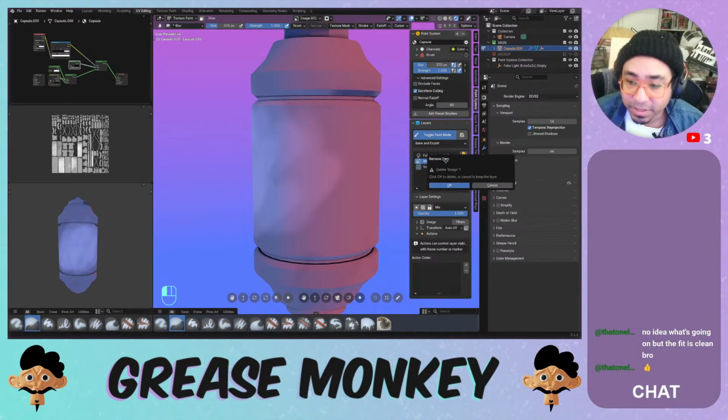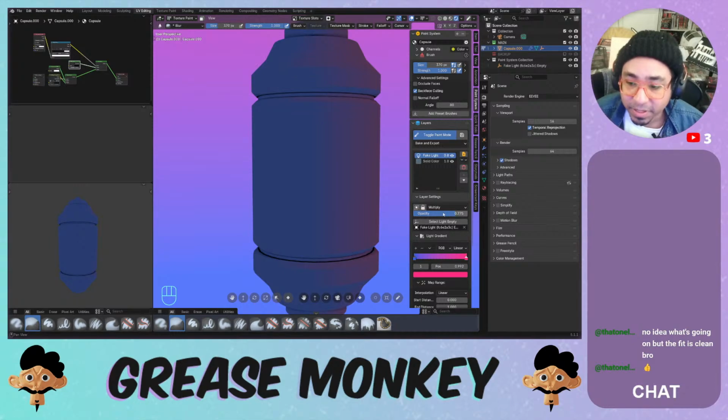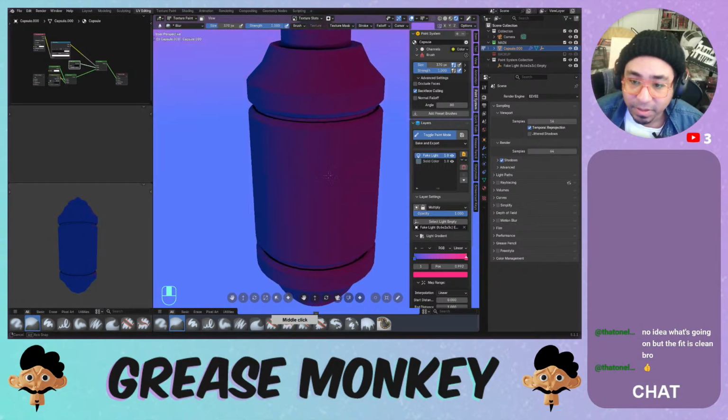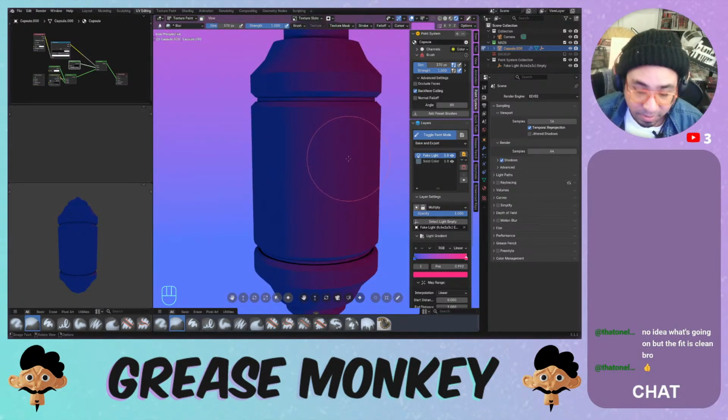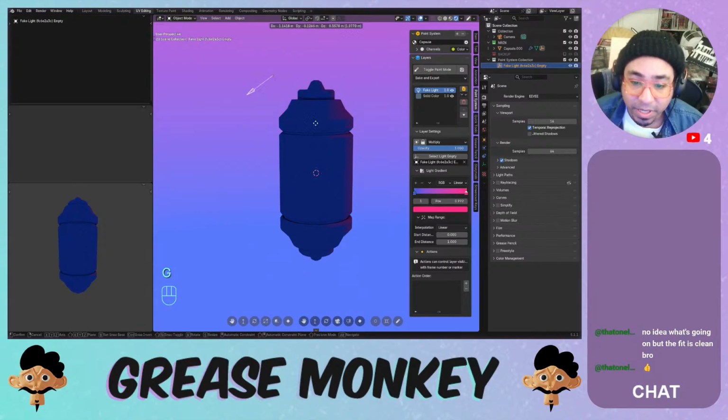Going to erase. We have this fake light going on here. I think it's interesting, but I want to select light M. Oh, there's an M. Back control.